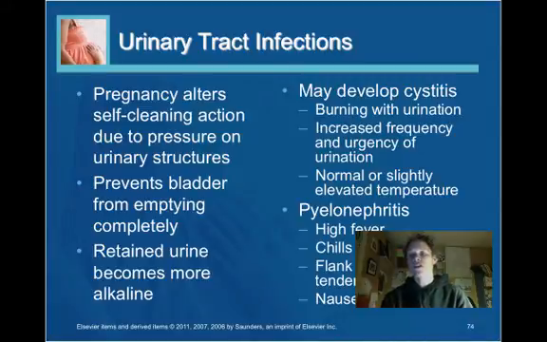So some of the signs and symptoms would be burning with urination, urinary frequency, urinary urgency. Sometimes folks can develop a fever as well. Now, if UTIs aren't treated, they can evolve into pyelonephritis, which is a kidney infection. And these folks become quite systemically ill. They often present with a high fever and chills, flank pain, nausea, and vomiting.